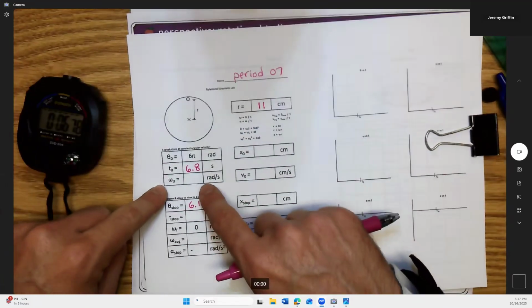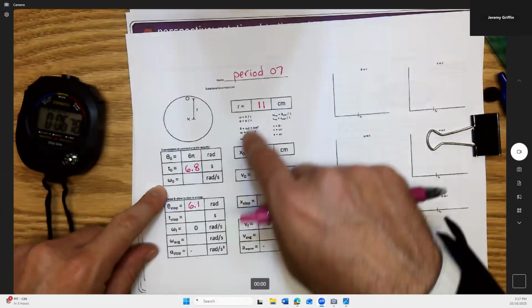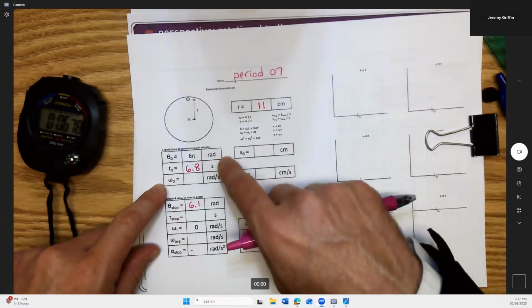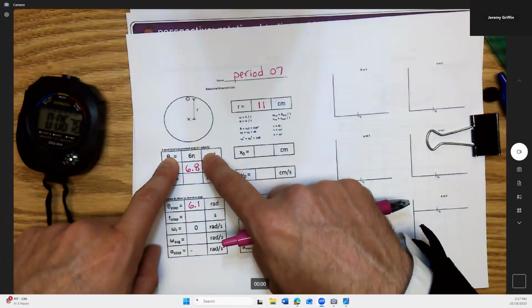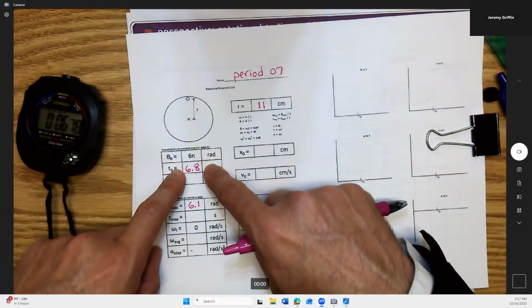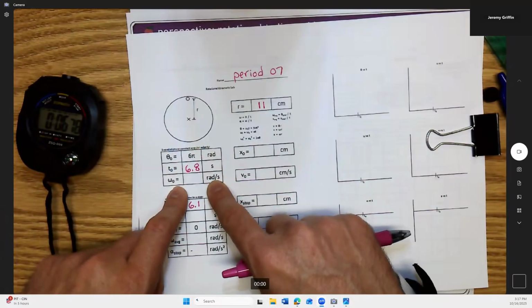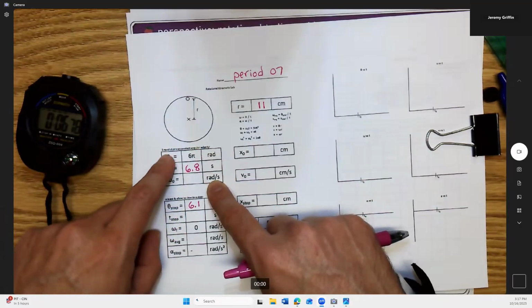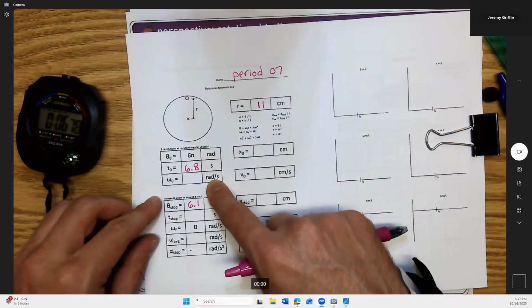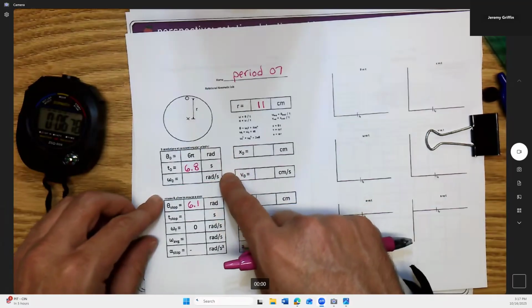So let's figure out, while you were spinning at a constant angular velocity, if it went some angular distance in radians and took some time, how many radians and how many seconds? How do you get how many radians per second? What do you do with these numbers? Yeah, divide them, because radians divided by seconds gives you radians per second.